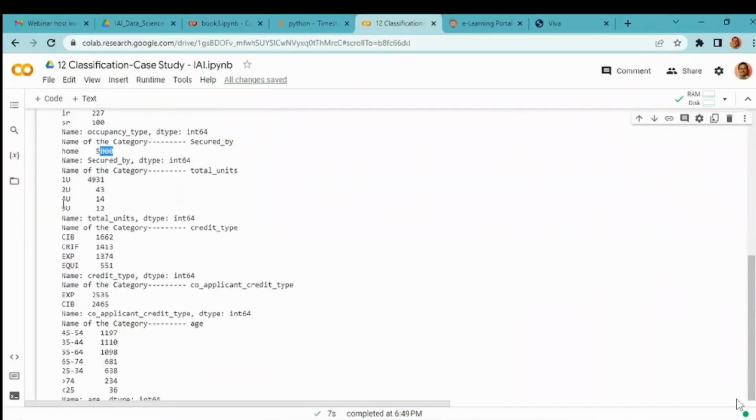Now this is where the hashing can come into the picture. There are two categories, 3U and 4U. Either you can drop these two categories, or you can combine the 3U and 4U into something called others.